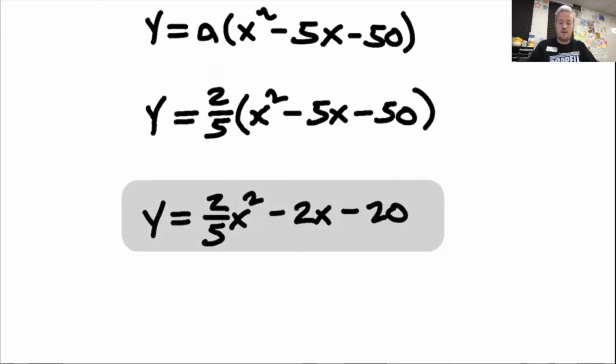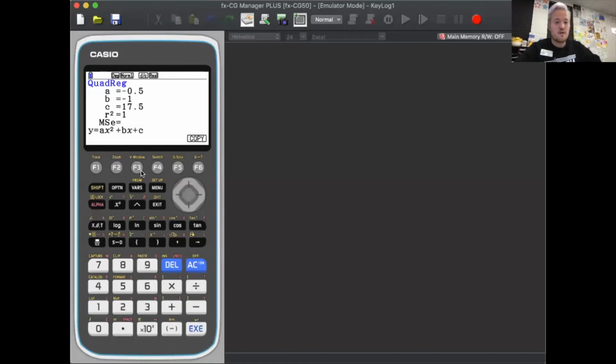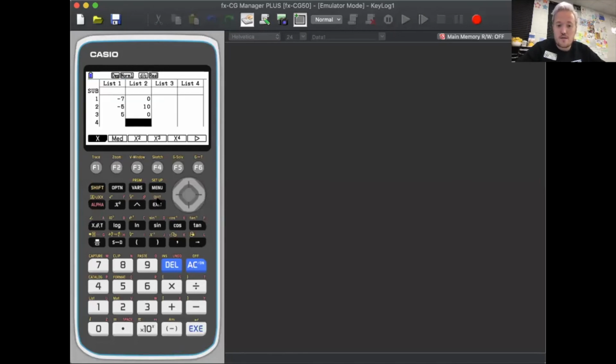All right, so now I'm going to go ahead and check it on the Casio. I'm going to use the calculator. So to get out of this menu, I'm just going to press exit. I'm going to go back to the list. And I just want to get rid of all these, so I'm just going to delete. And I want to kind of replug in those points.